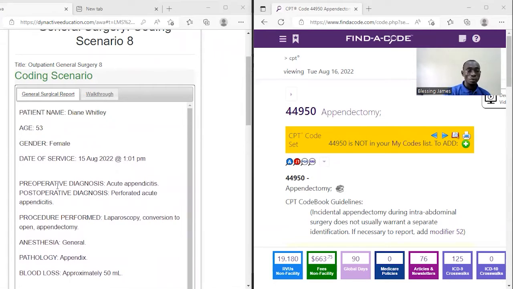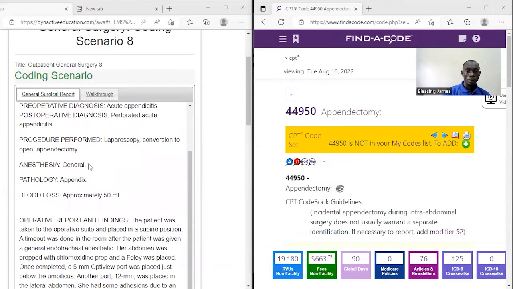We will go for the postoperative diagnosis because it's the most definitive diagnosis, since it was given after the surgery was done. So we go for perforated acute appendicitis. Then also the procedure done here is the laparoscopy conversion to open appendectomy.